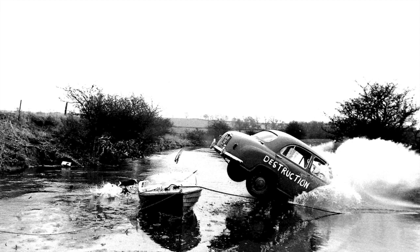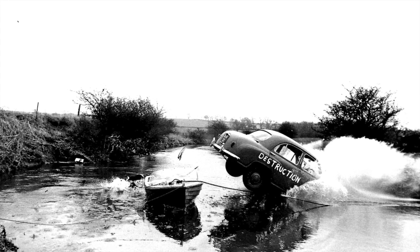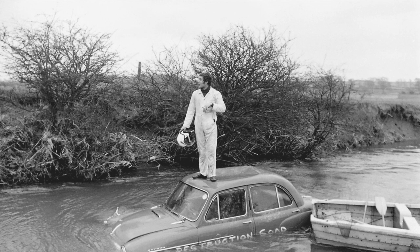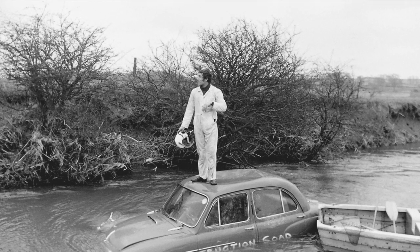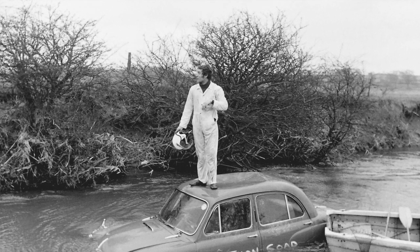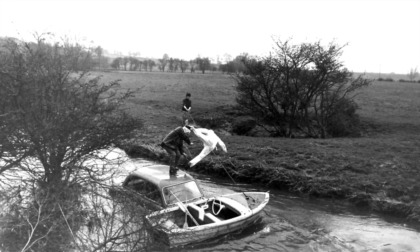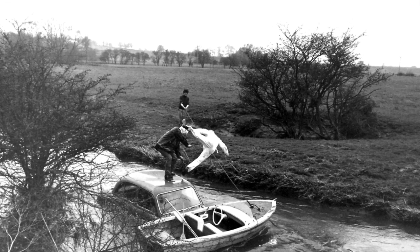Realising this, the terrified fisherman flung himself over the side of the boat as the saloon car crashed into the water just a few inches from his port side. The fisherman emerged from the river seriously wet but completely uninjured. The driver got out of the car through the open driver's window and stood on the roof waving his arms in triumph. As I struggled up the bank I changed my 24mm lens to a 135mm lens to secure a close-up picture of the boat and the car drifting slowly down the river. A second later I was very pleased I'd done so — the furious fisherman scrambled onto the bonnet and then onto the roof of the car and punched the driver full in the face, sending him flying into the river and giving me a great closing shot.